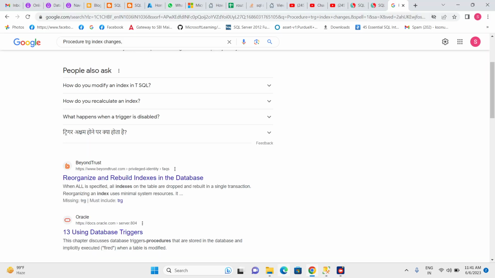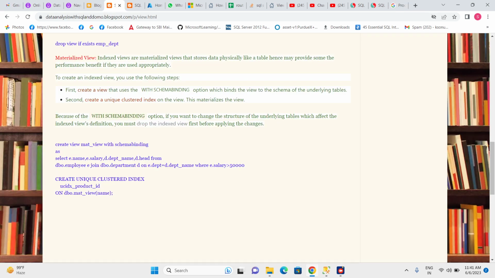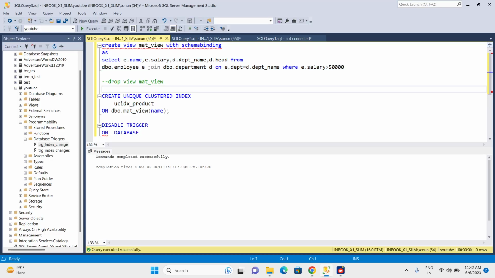Okay, now let's look at some more points. Because of the WITH SCHEMABINDING option, if we want to change the structure of an underlying table which affects the indexed view definition, you must drop the indexed view first before applying the change. So if we create a materialized view, we will not be able to change the structure of the underlying tables. Underlying tables means this employee table and department table, because the view we have created is based on them.